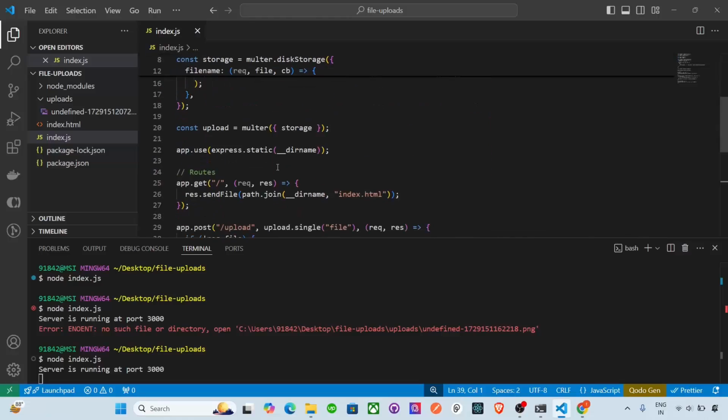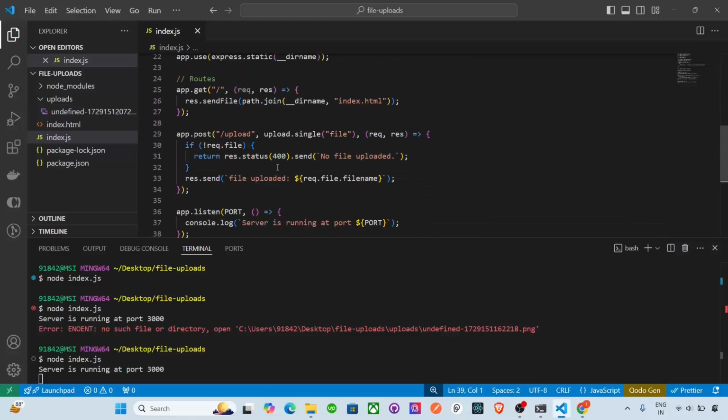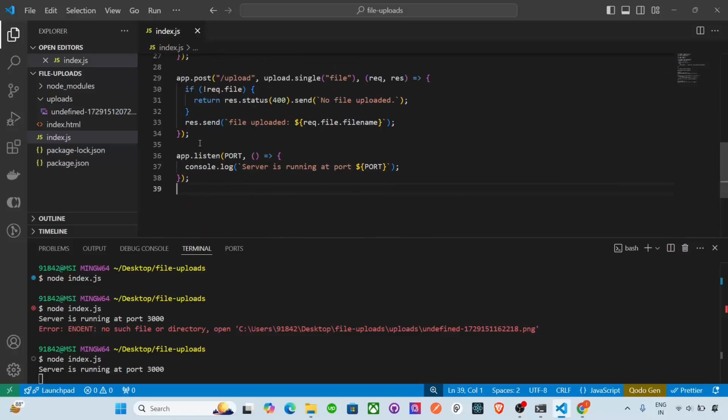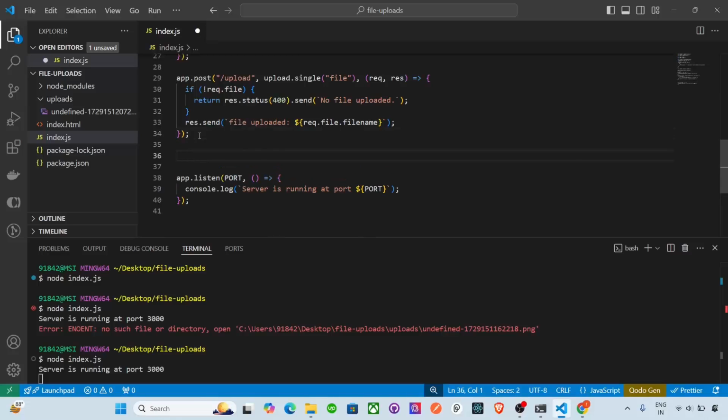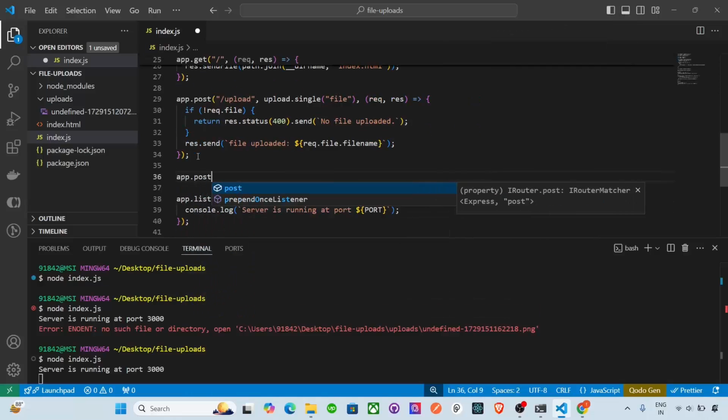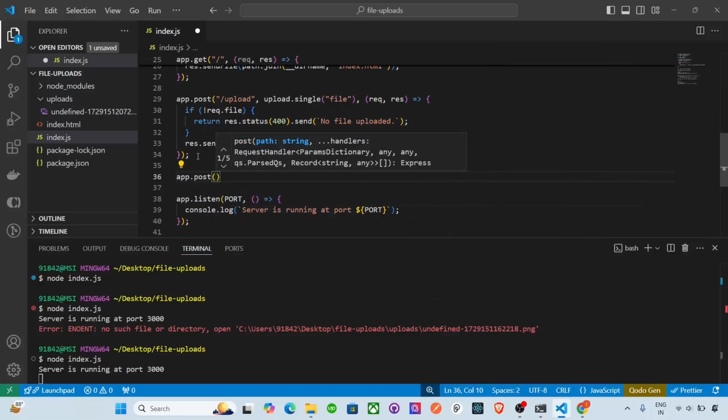So next we are going to learn how to upload multiple files. Okay, if a user wants to upload multiple files, how can they do that? That's also very simple. So we are creating another route here, app.post, and that route should be slash upload, and it should be multiple.